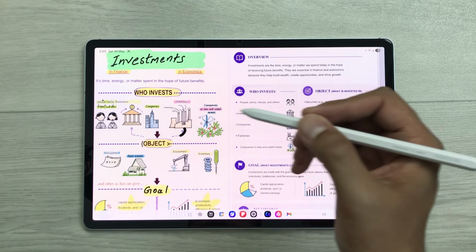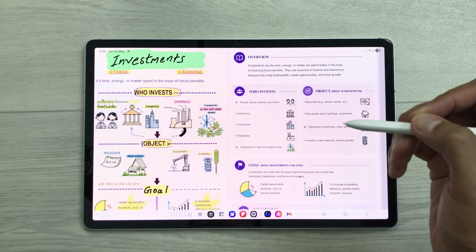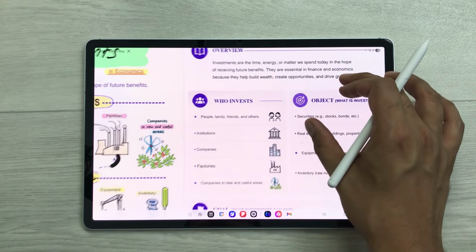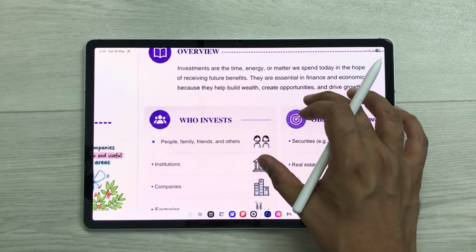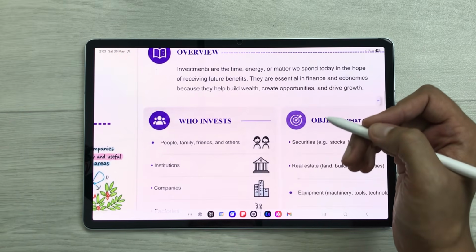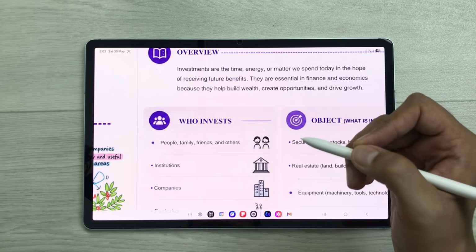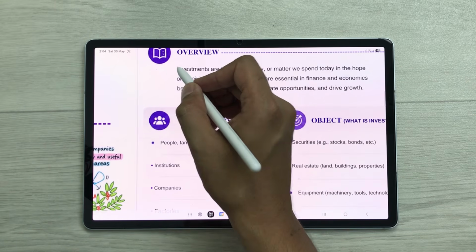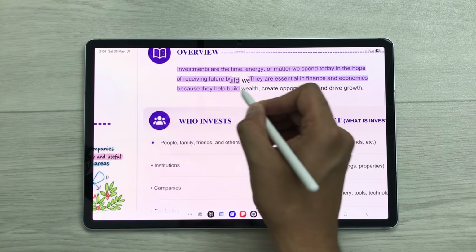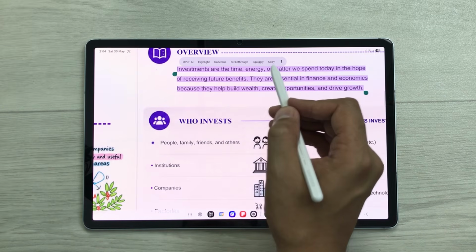The next feature is about explaining complicated content. So you can use AI for complicated explanations into simple and easy to understand words. For example, here I have this text, and now I want a simpler explanation for this text. First of all, I will start selecting this text. It will show you this menu on top.